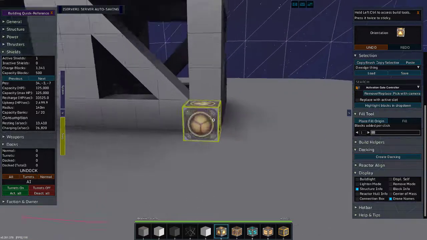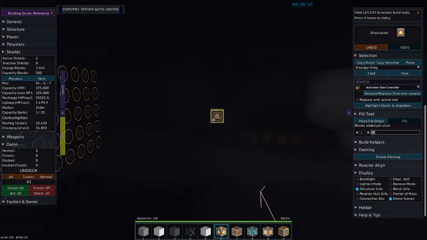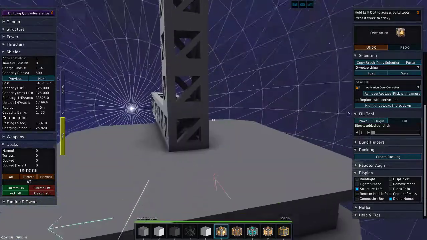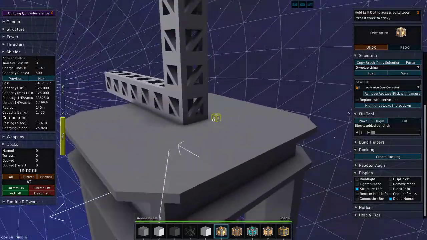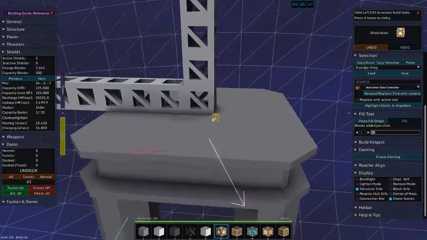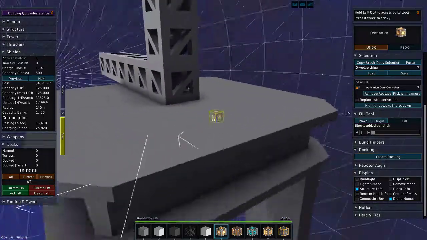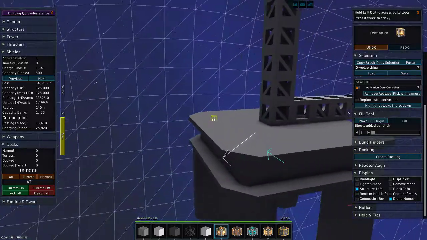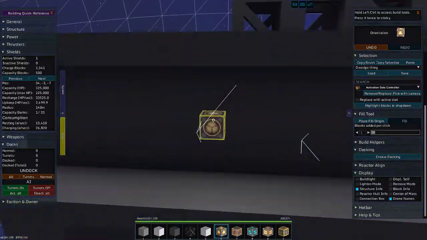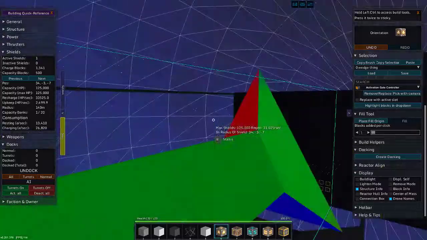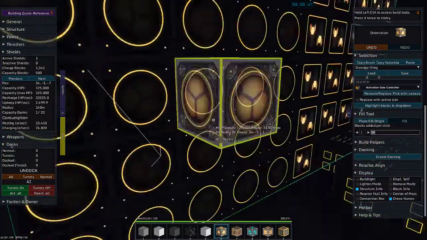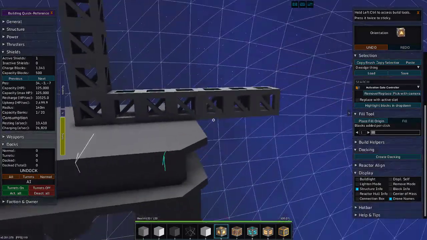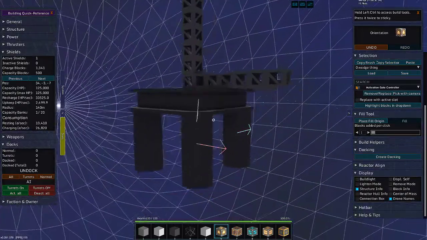We need the actual processing parts. We're going to put factory enhancers down here. We're going to need a little control room and the actual factory floor. There's not going to be an awful lot to this station, but I also kind of want to use it as maybe a little starter station. So, just gathering this many blocks is not going to be excessively difficult. And if I don't go wild and crazy with the design, I should be able to build this fairly easy early game.